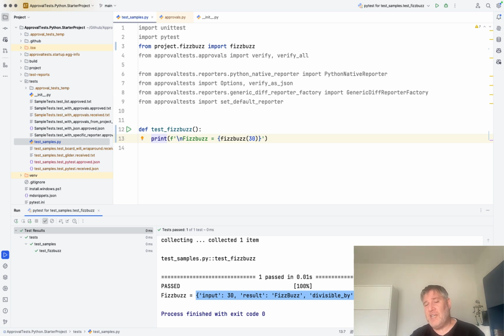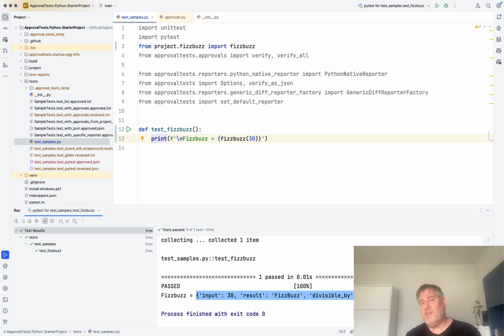And I could see a lot of unit testers being like, well, really what's important is the results or the divisible by. That's what I'm going to write the test for. Or I could see unit testers who are like, all those things are important. I'm going to write 3 different tests. One test that does the inputs, one test that does the results, or one test that does the divisible by.